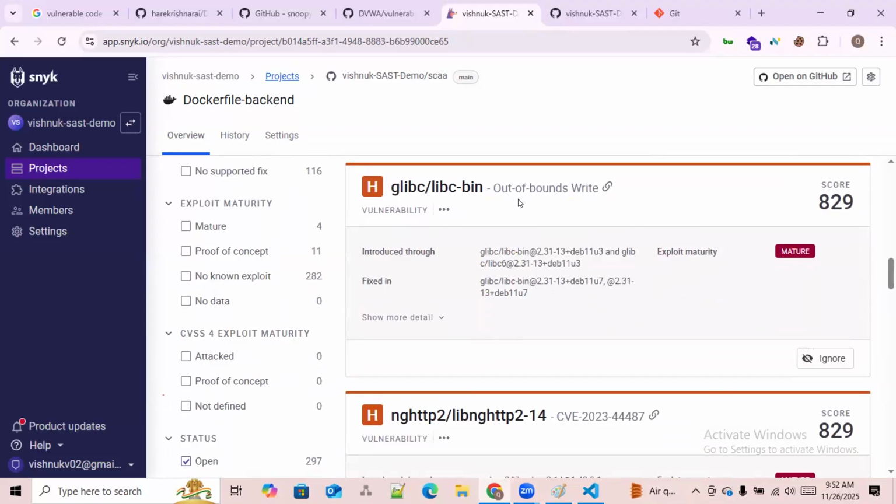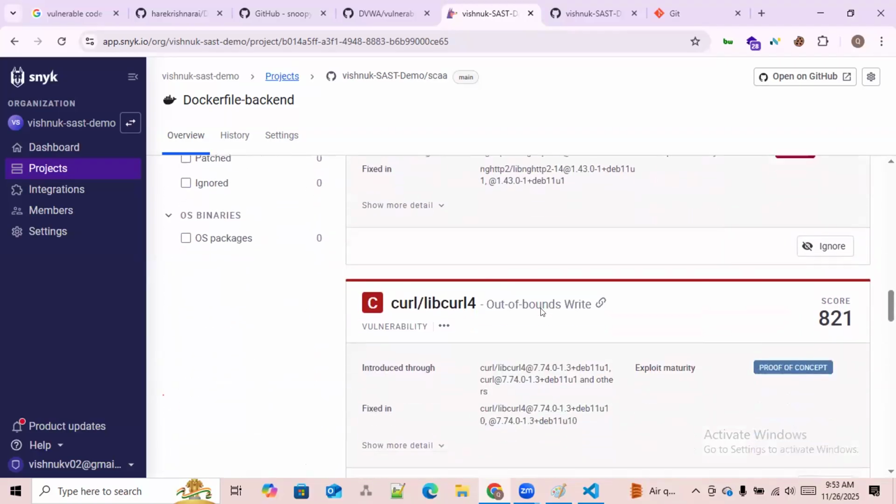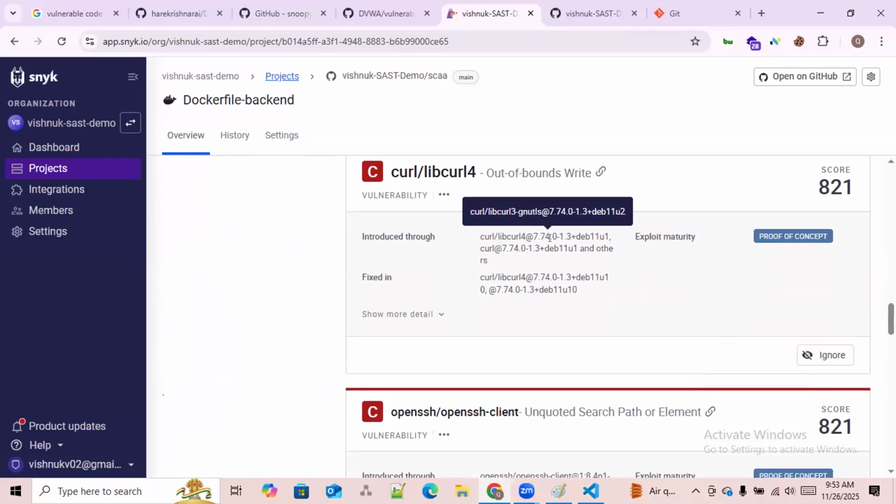Okay, so as you can see, this is purely versions related. CVE and versions related. It shows which library introduced the issue, through which version, and in which version it is fixed.